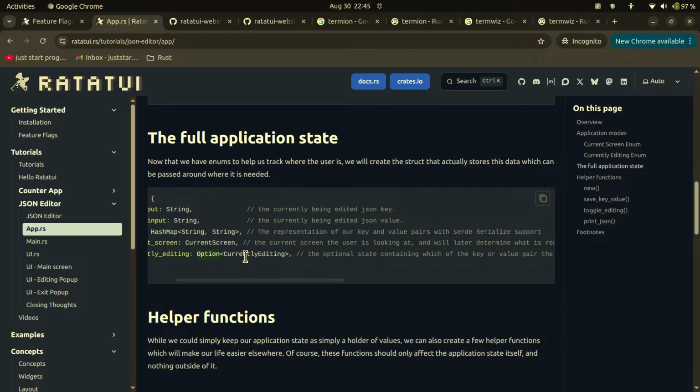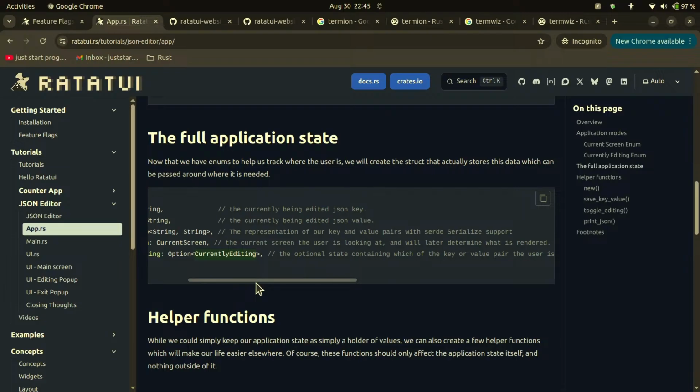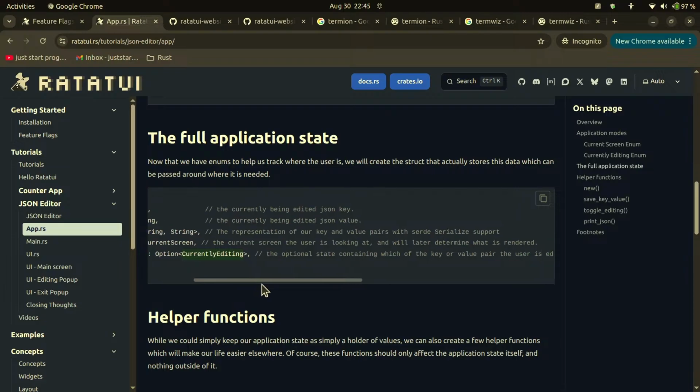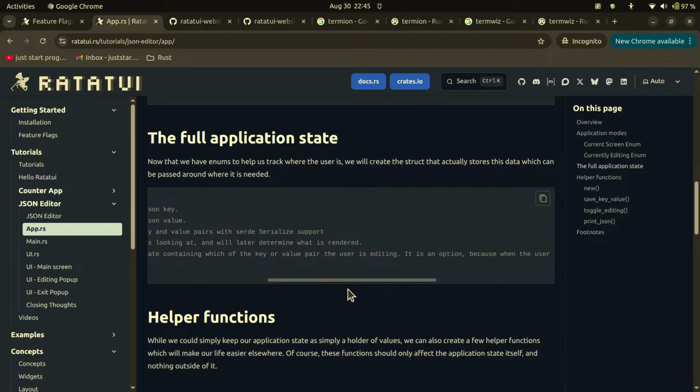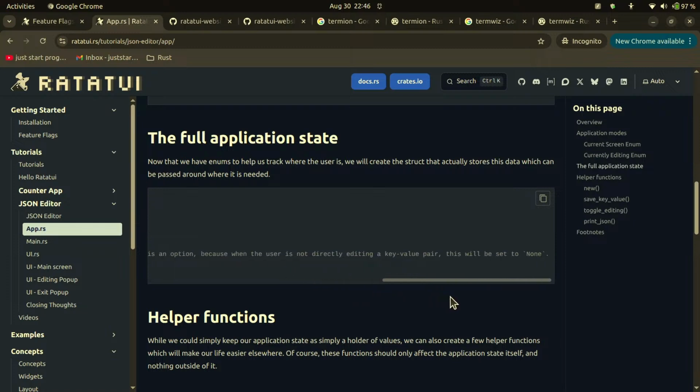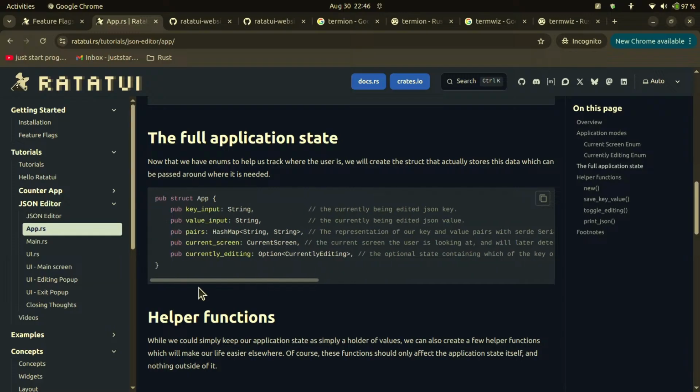And inside that you have this enum currently editing. The optional state containing which of the key or value pair the user is editing. It is an option because the user is not directly editing a key value pair. This will be set to None, None by default.